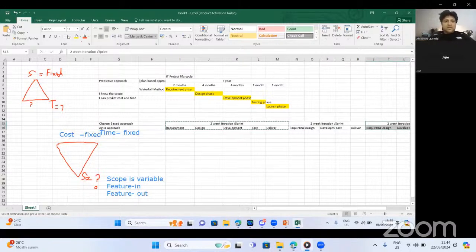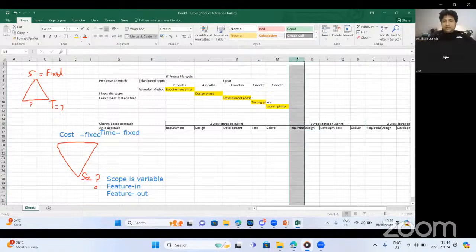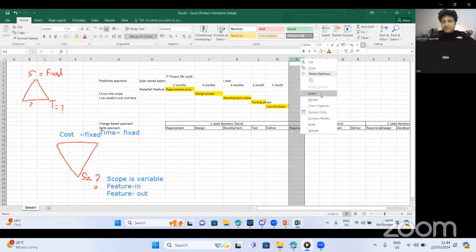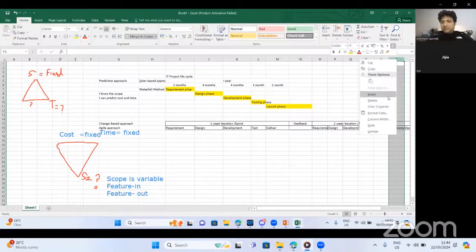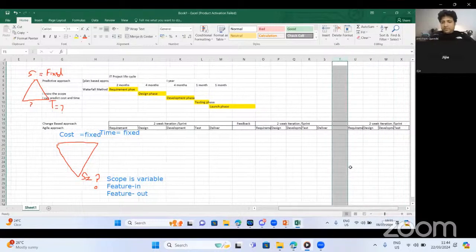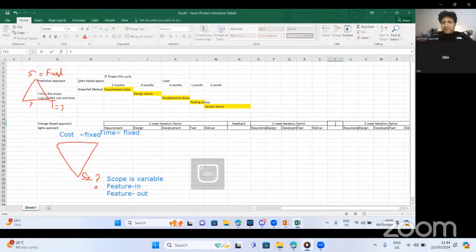so that the customer sees we are delivering something after each 2 weeks, and then we ask for the feedback and we improve. We ask for the feedback after delivery. Here at this stage, we ask for the feedback, and then we gather the feedback, and then here also we gather the feedback. So the feedback was missing in the previous method, and we are adding the feedback.